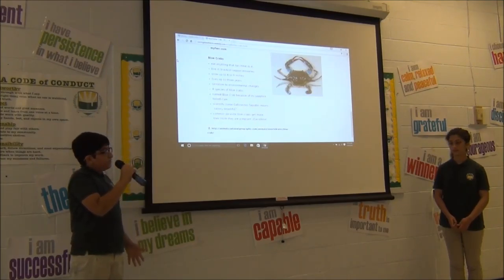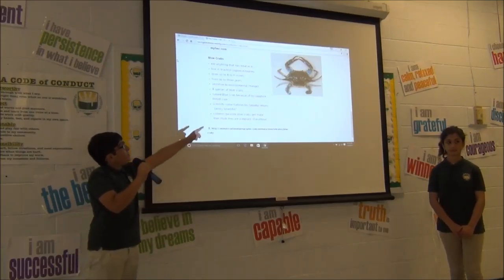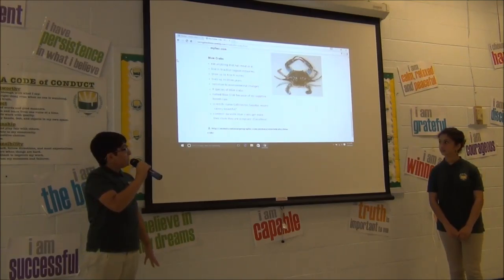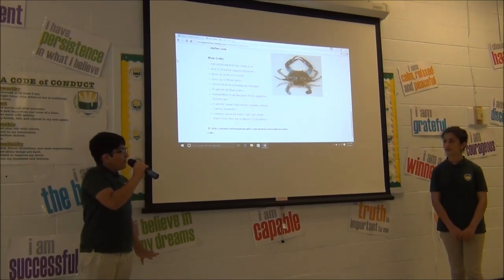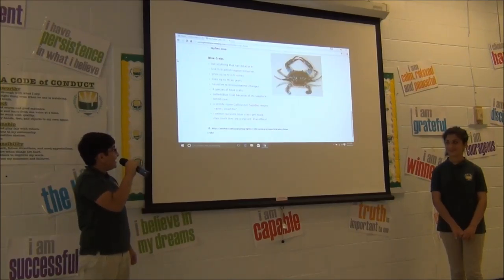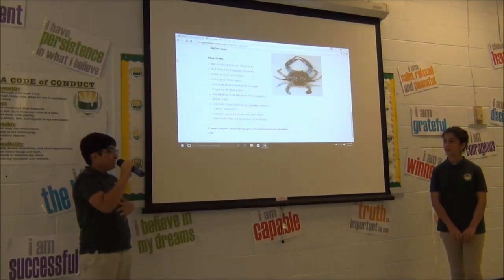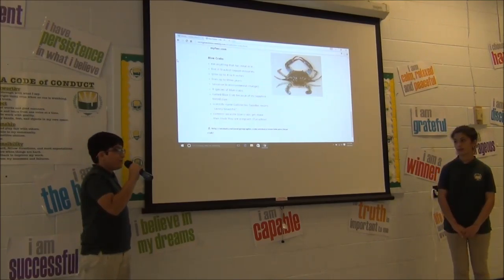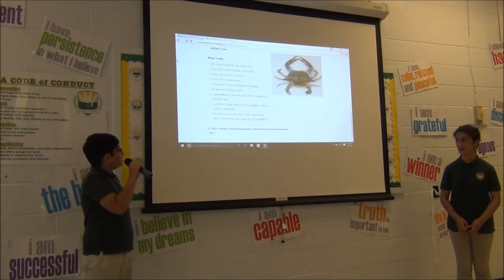There are 4 species of blue crabs. It's named a blue crab because of its sapphire-tinted claws. The scientific name of the blue crab is Callinectes sapidus, which means savory, beautiful, or otherwise known as tasty and good-looking. There's a common parasite that can latch on a blue crab, and they look like eggs, so they make a male or female think they're pregnant. And the parasite is called Sacculina.